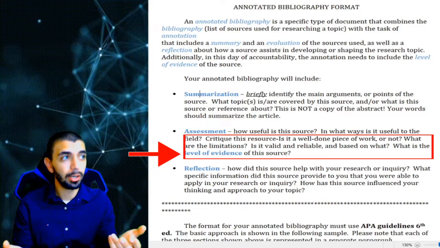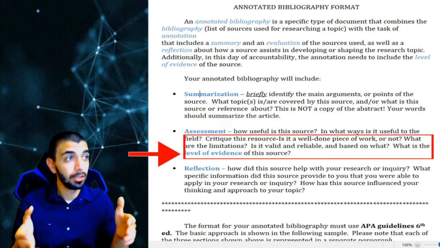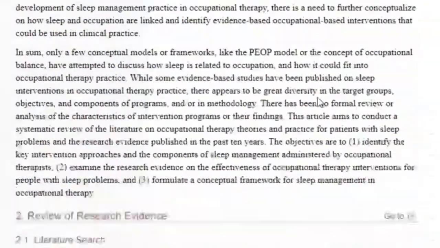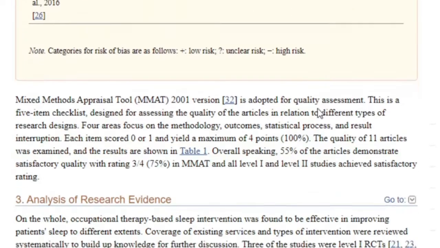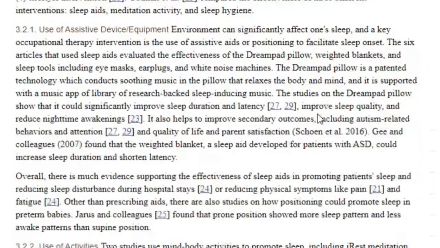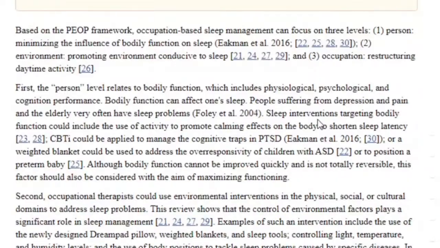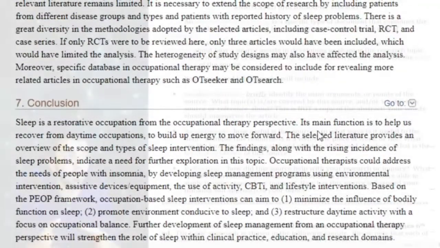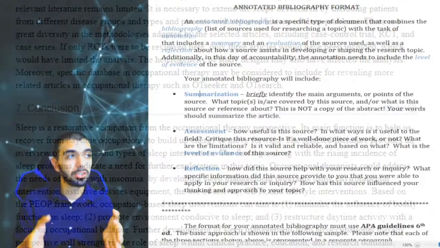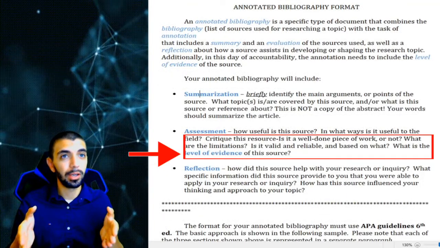Usually when you summarize the study, you're looking through the whole study, so they will indicate the level of evidence somewhere within that study. It's never in the same place, but it will be within the beginning of the methodology section, or it will be maybe in the discussion section. It could be in the results section. So they can always mix it up, but usually it's discussion or methods from what I've seen.